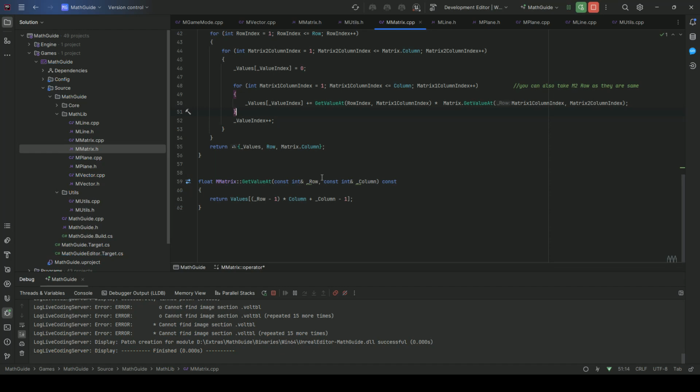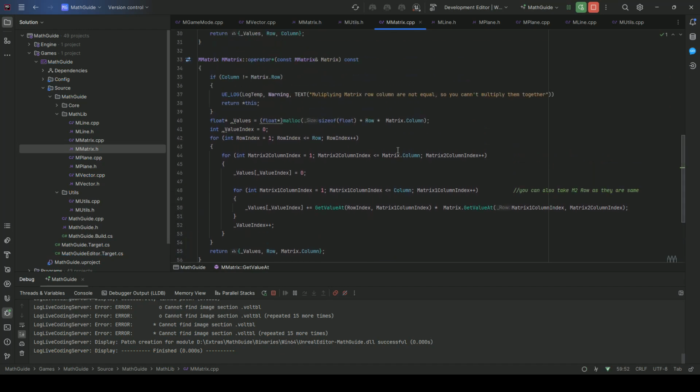So let's imagine if you provide row 1, column 1. So we know the index will be 0. So it will be 0, 0 into 0, and this will be 1 minus 1, it will become 0. So this is just a utility function which I created. It will give you the value of the array at that row and column.